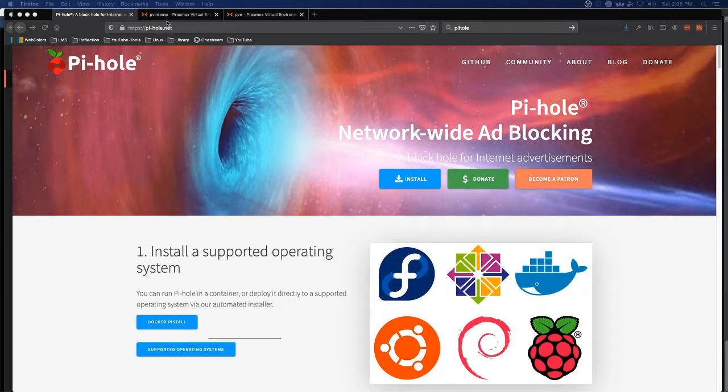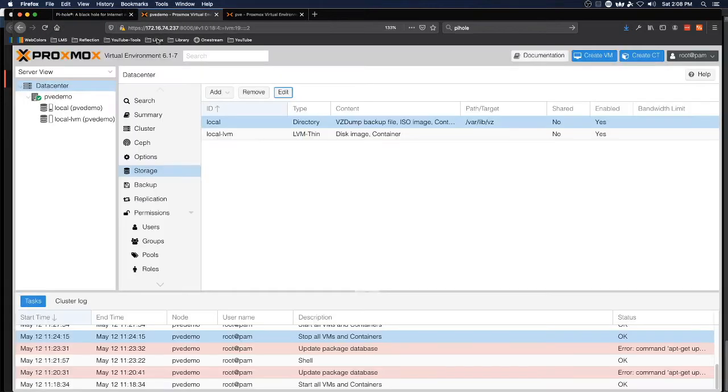So, going back to our Proxmox, and make sure I'm on the right one. Okay, so Proxmox 6.2 was released earlier this week, and this machine that I brought up for making Proxmox videos is still running 6.1.